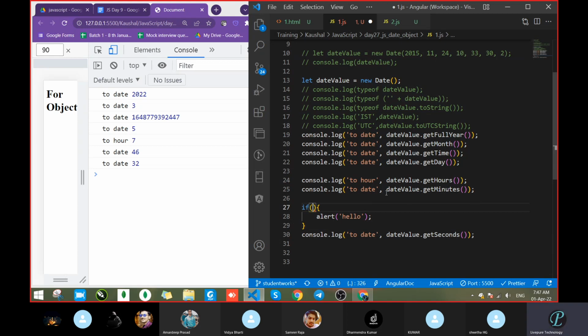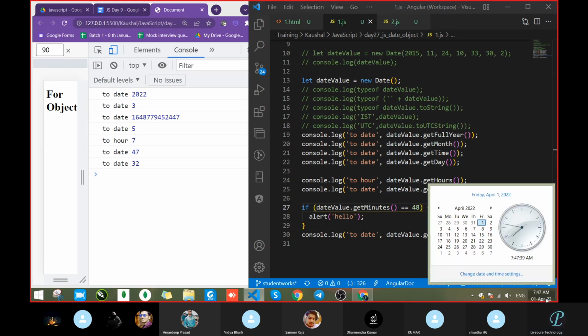So what I want is that when the minute matches the time, an alert shows. What is the time now? 47. At 48, let's say, it has to show the alert. I don't know whether it will show or not. Let's see. Just wait for one minute.